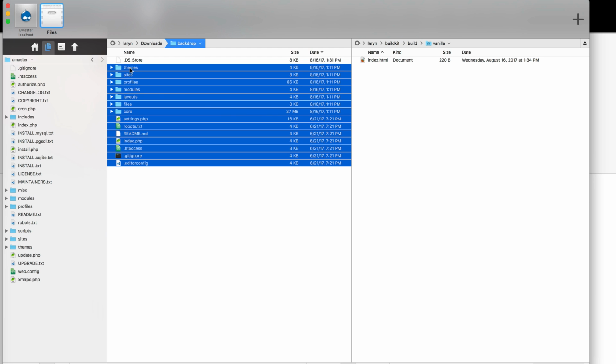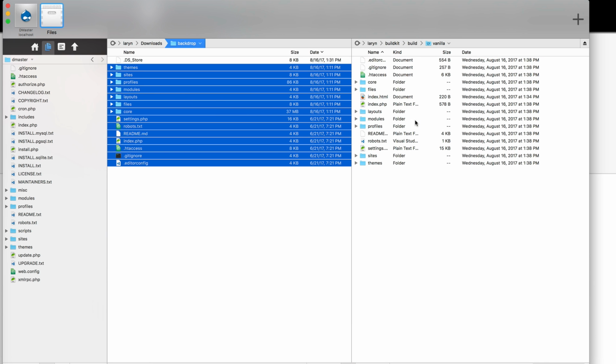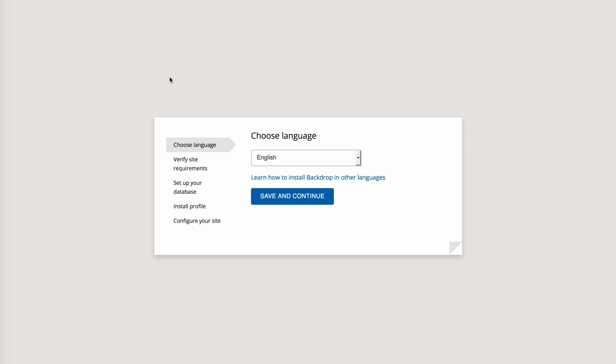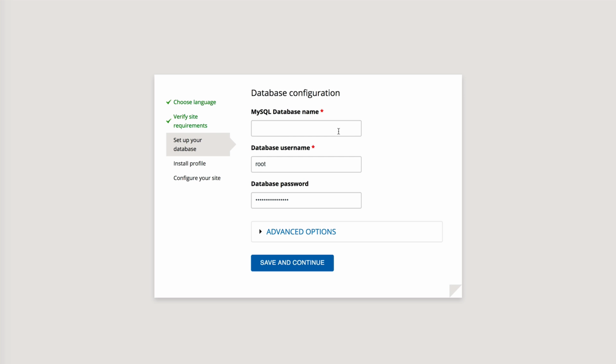Once you've logged in and got these things ready, just simply copy them over so that the Backdrop files are all available in your web server folder. Now, if we flip back to the website, you can see the original file is still there. I'm just going to refresh the page, and now Backdrop's installation page shows up. Click on Save and Continue, and it'll take you to the next screen where it's asking for the database information.